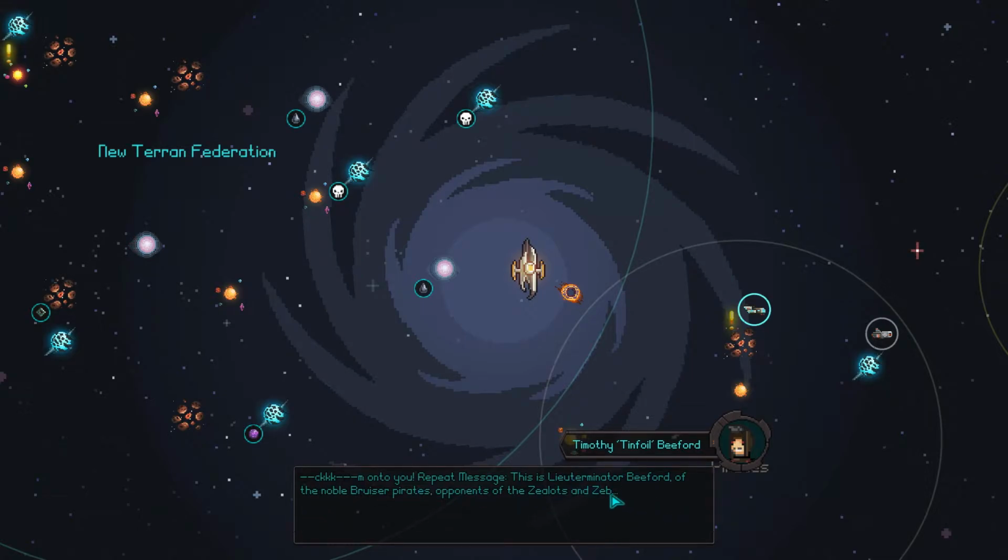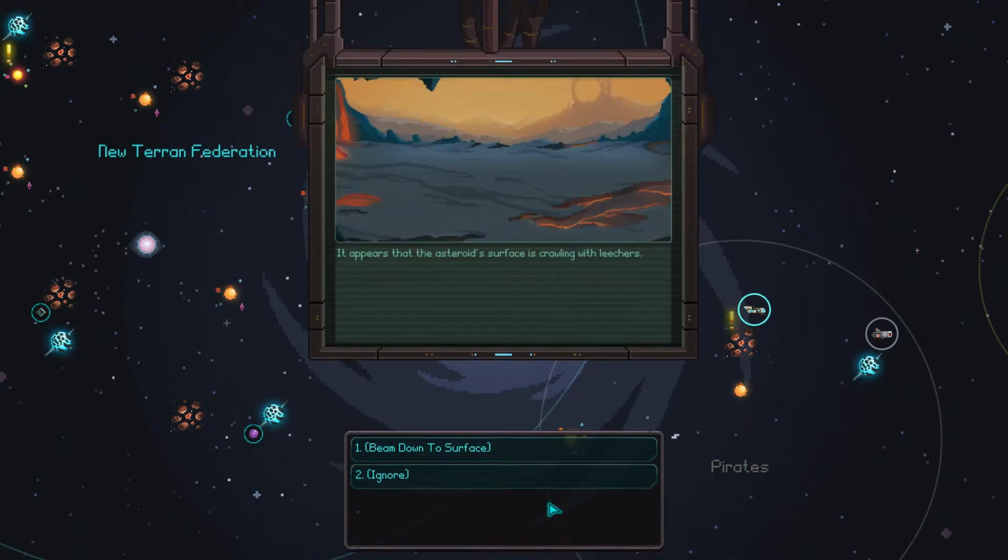This is the Lieutenant Terminator, Beeford of the Noble Bruiser Pirates, opponents of the Zealots and the Zeb. Or should I say, the robotic Federale spy that used to be Zeb? Don't you think you can fool me, Federale scum? I know all about your psychiatric evaluations and your blame slug-free MRI machines. Fool me once. Tinfoil. To any loyal pirate that has not been replaced, my stash of materials is below you on the planet's surface. And if this is the Federation, don't pretend those aren't your slugs. I'm onto you. Let's beam down to the surface.